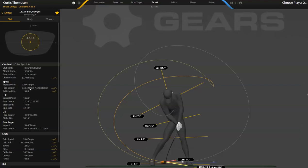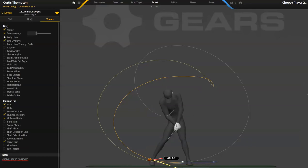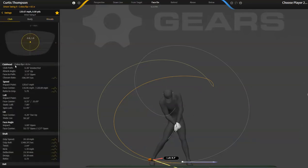It's one in a series of videos that I'm going to do that go through and define how we measure things, and I'll try to do my best to add a few other tidbits to help you know how to move that. Several of you have asked how these things are measured and how you change them, so we've had some requests for this. Clubhead path is basically measured at touch.